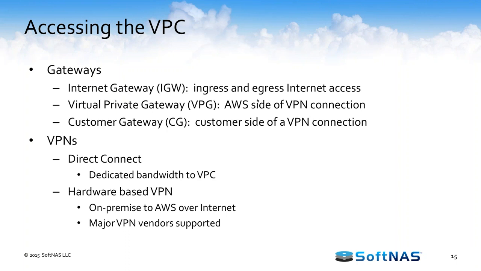Right? And then when it comes to actually providing VPN access into your VPC, whether that would be done via, say, Direct Connect, where you had dedicated bandwidth to connect to your VPC, or leveraging a hardware-based VPN, there's two parts. There's the VPG, which is the virtual private gateway, which is the actual AWS side of a VPN connection. And then there's the customer gateway, which is the customer side of a VPN connection. And most of the major VPN hardware vendors have supported template configurations that you can download directly from the virtual private gateway interface within your VPC via the AWS console.